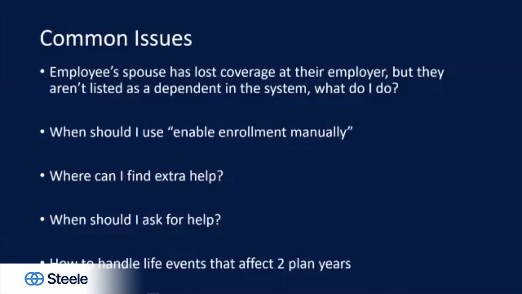Sometimes you got to marry people and have that spouse show up, and then you got to do the life event. But remember, let's say you got married 15 years ago. I can do the marriage life event, complete it, add all the information, but because the date of the event was 15 years ago, it's not going to let me enroll anything. That's fine. Now we have our spouse there. Now we can do the spouse changed coverage life event on top of that. Now it exceeds the spouse, so now it's going to open up coverage for me. So sometimes you have to do more than one in order to get that.